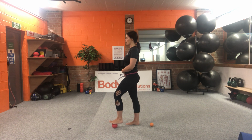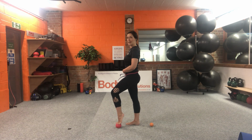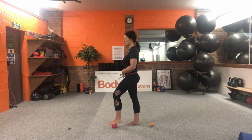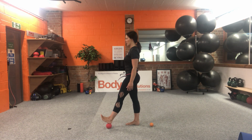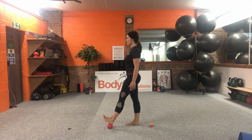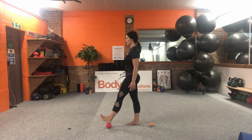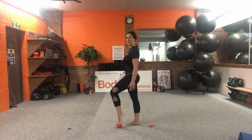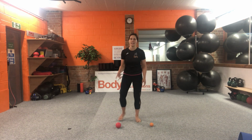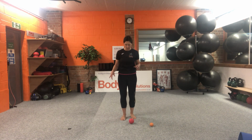Now I want to be conscious of my standing leg. Okay, and am I providing space and lift, but not tension in that standing leg? So this is a really good balance exercise as well. Dorsiflex. You can add some breath to it if you like. Inhale. Exhale. One more. And up. Good.